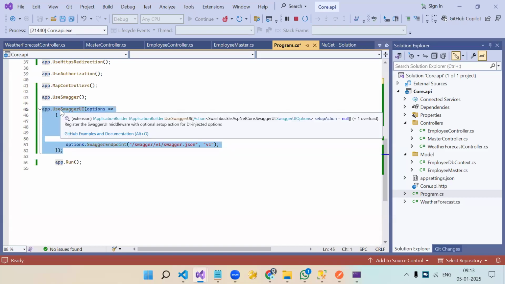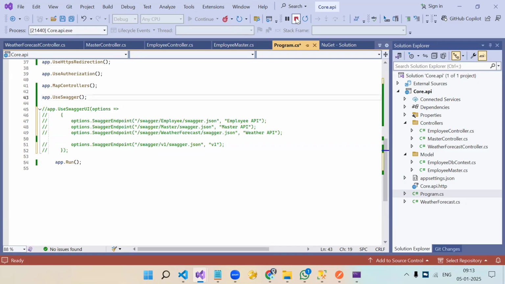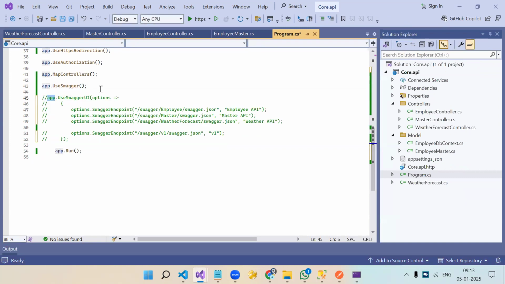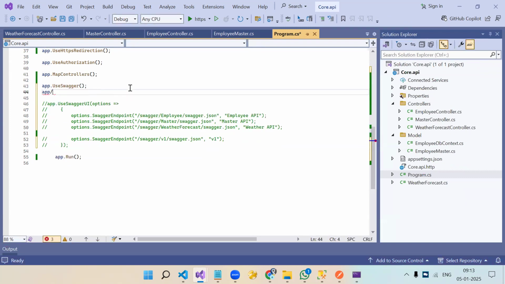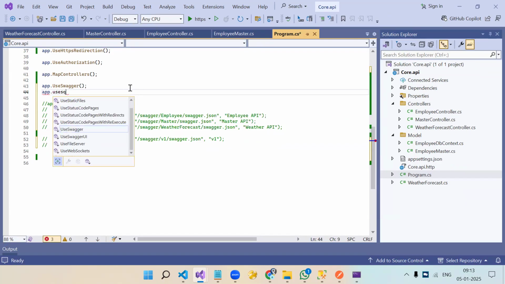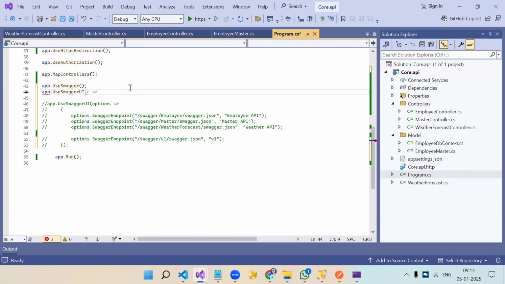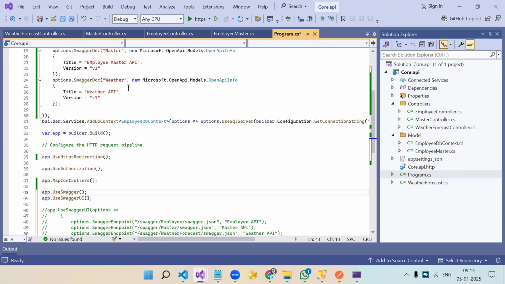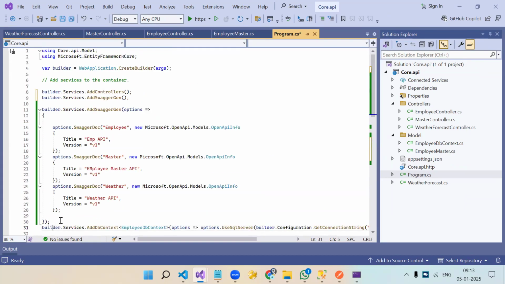Even if you don't use this now, let's start app.swagger UI. Let's try to go with normal like this. Let's see what it does. Let's comment this also.